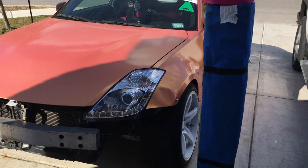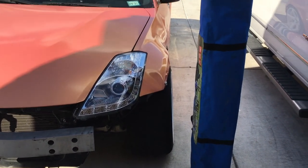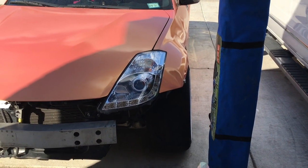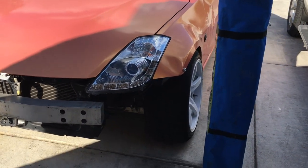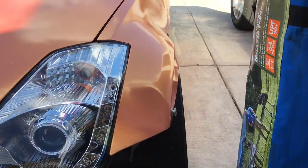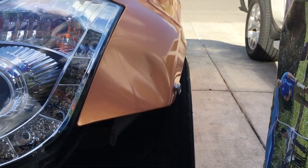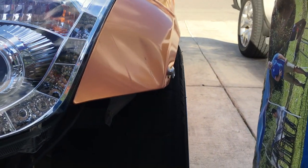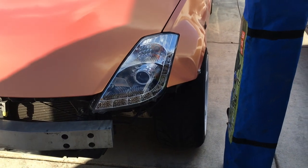And over here, you can see how these fit on my Z. They are perfect. So these are all four gonna be 18 by 10 plus 15 in the gloss white Monroe, and the front with a 1 inch spacer. And this is flared, as you can see, like it's rolled. So it's actually pretty dang flush, and I believe I have negative 3.5 degrees of camber.